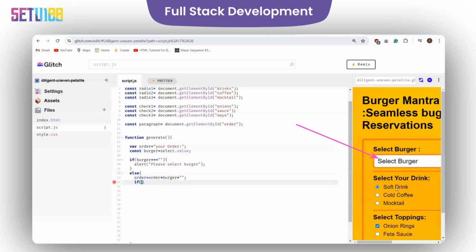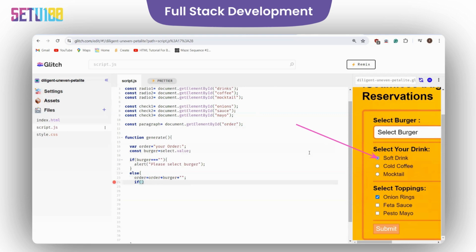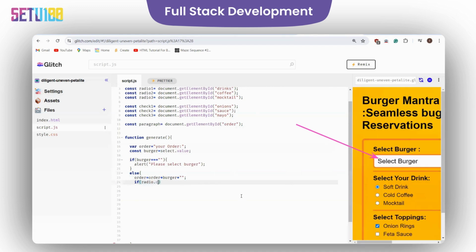Now we are going to start to check the radio buttons. All right. So now we are checking our radio buttons. Whatever the drink I am going to select, this if ladder will select the drink over here. So here I am taking a radio dot checked.